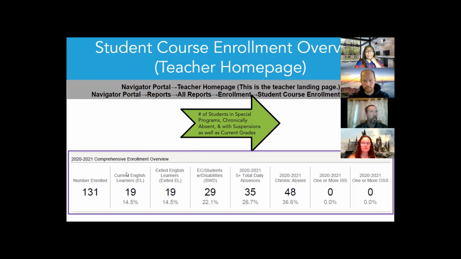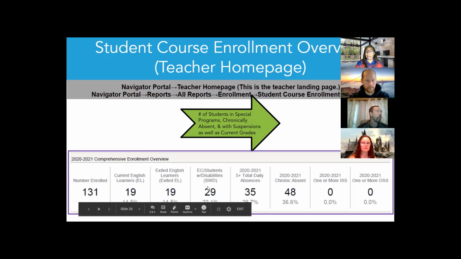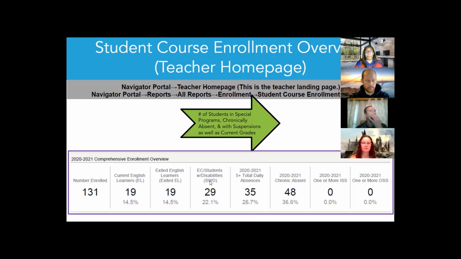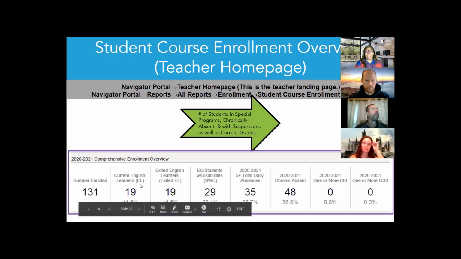And so here, if I know that I have 19 current L students and I only have 10 L plans, then I need to figure out whose plan I don't have, right? Or I need to figure out whose IEP I don't have, because I need to make sure that I am meeting the needs of what has been placed in that IEP. So this is kind of, I almost call it checks and balances sometimes. It makes me realize, like, oh, wait a minute, have I been doing what I need to do for XY student?